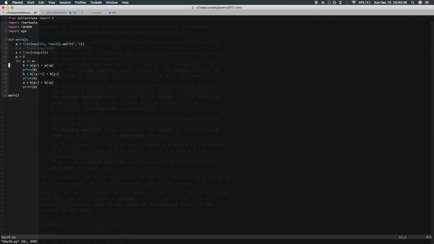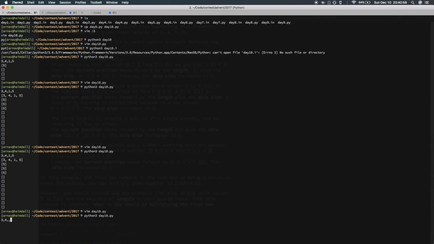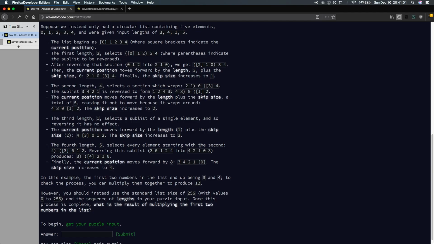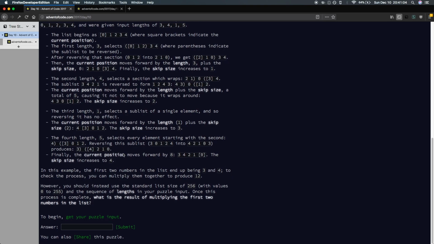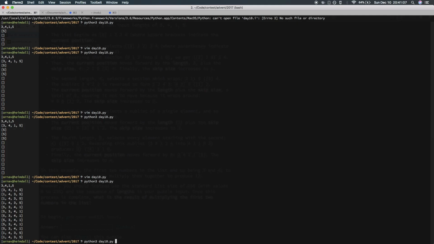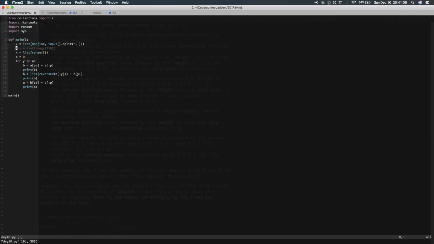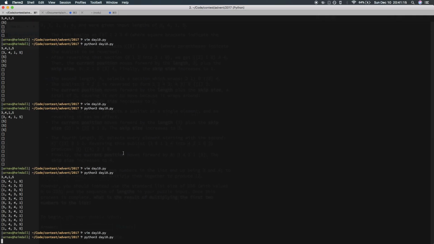Okay, that works. And then, okay, so now we take the first Y characters and reverse them, plus the remainder. So that's where it's getting messed up. Let's do this the dumb way. Our arrays are really small, so we can do stupid stuff like this. That looks better. Why? What? Oh, I flipped the... Let's flip these. Yeah, okay, no wonder it didn't make sense.